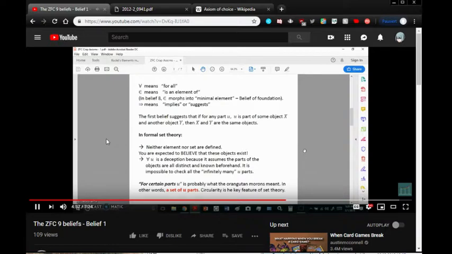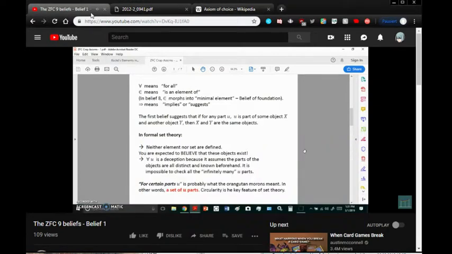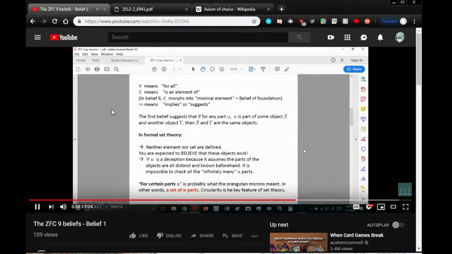"Okay, so somebody might say, oh, the axiom of infinity or the belief of infinity is not needed in ZFC. It is. It's needed from the very first errant belief." Again, no, this has nothing to do with infinity. For all just means, technically, not there exists an element such that not phi. But the usual semantic interpretation is that phi applies for all u or all z or whatever, and that has nothing to do with whether or not there are infinitely many.